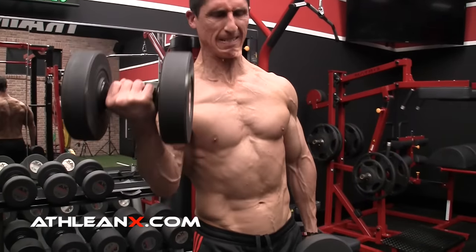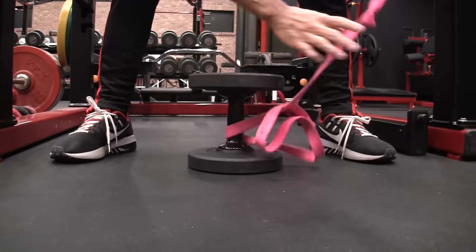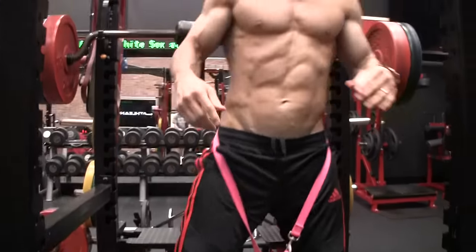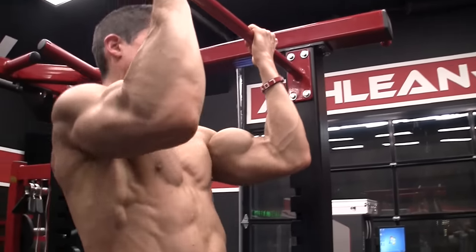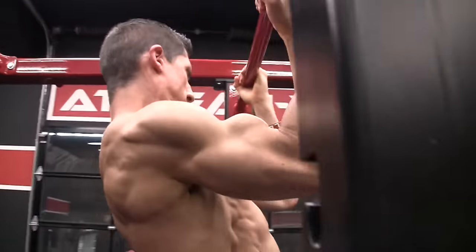If I had my overall choice for athleticism, I'd go with the simultaneous bilateral curl. But we're looking for just strength here, which leads me to the unilateral curl. I'm not abandoning the weighted chin-up either — I have two winners. I don't have to sacrifice the weight I use: I wrap a dog leash around a single dumbbell, wrap it around my waist, jump up on the bar, and I'm good to go. When we're looking for strength, overload is the key, and these two exercises give you the best opportunity to do that.